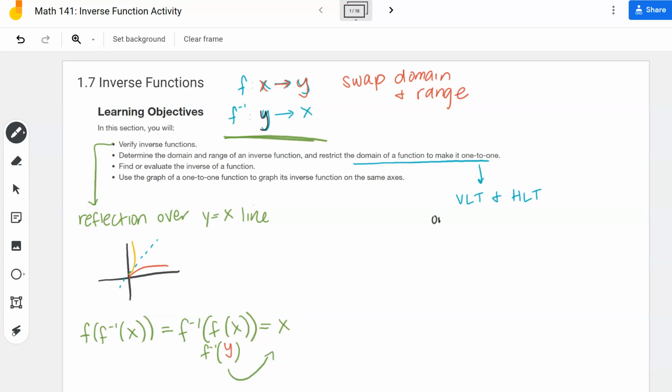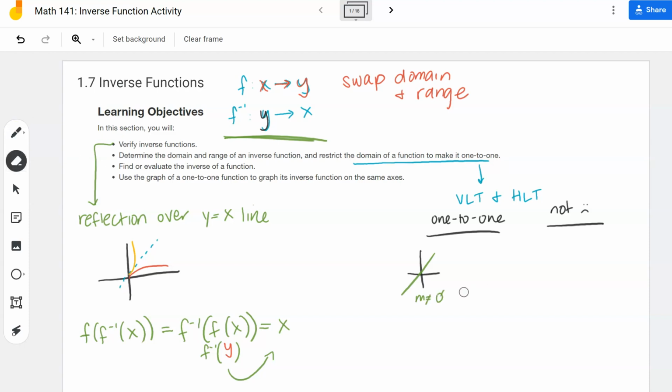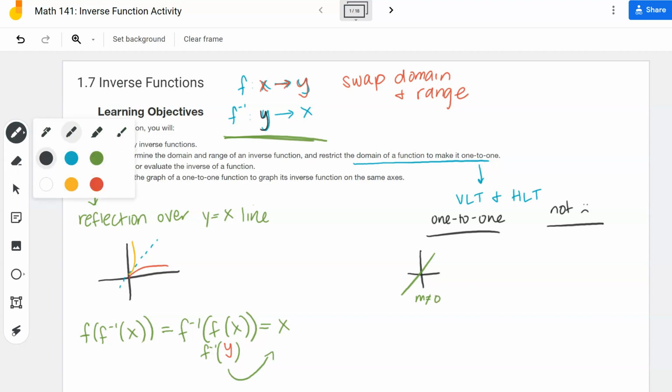If we wanted to make a list of things that are one-to-one versus not, things that will need domain restrictions in order to actually do some work on them: one-to-one, almost all of our linear functions are one-to-one. The exception, of course, being our horizontal and vertical lines. So as long as m, our slope, does not equal 0, or it is actually a number, we're good. Another one was any of our cubics, right? We did a cubic as one of the examples. Anytime we have a cube root, it falls into the same family as one-to-one.